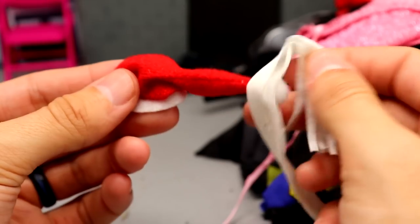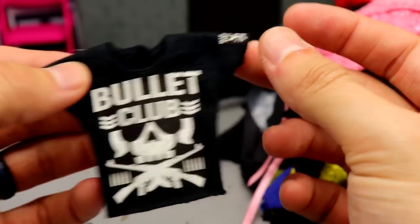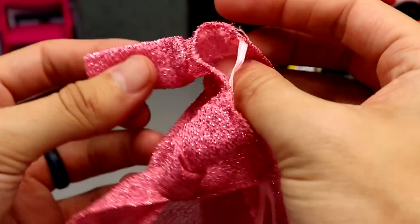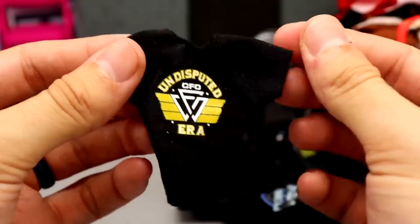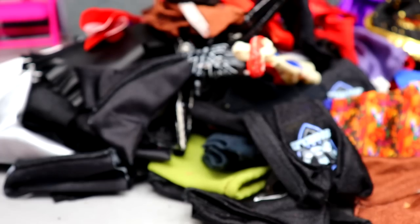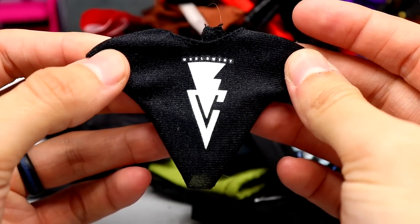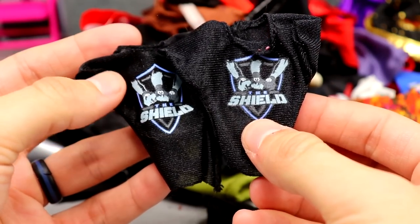We have an Elite 74 Finn Balor jacket from Mattel - beautiful, one of the better figures they've ever done, figure of the year 2019 I think, with BC on the back of the jacket. We have some weird cloth thing I have no idea about. Another Finn Balor custom Batman design shirt. The Titus World Slide Titus O'Neill Elite shirt. A cloth Santa hat and another Alberto Del Rio scarf. Another Bullet Club shirt. A sleeveless Dean Ambrose shirt from the MDT Pick Fed show Sold Out. A Candace Michelle Jacks entrance robe - love the pink glitter.